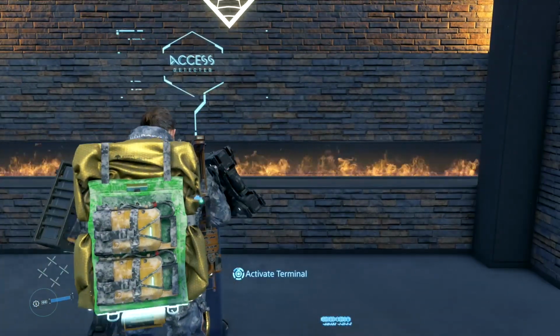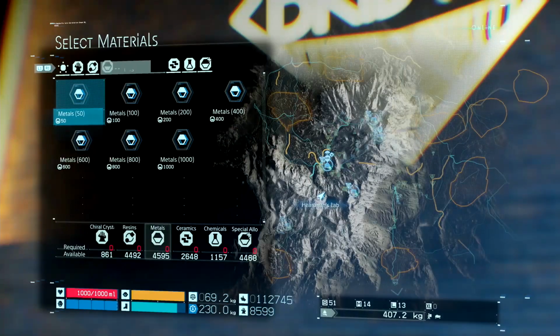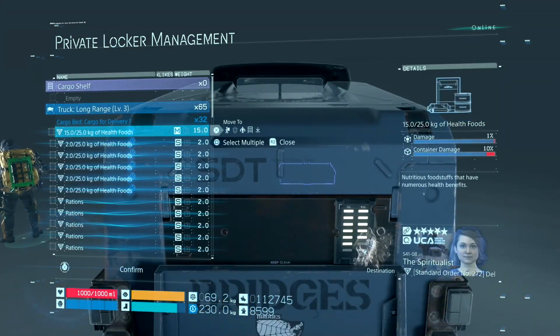Hopefully your safe house is near the bottom of the hill, guys, because when I try to go to the top of the hill, I have a bit of difficulty getting up there in my truck. You can go up a slightly better path, but then you might encounter more BTs if you do it that way. Yes, so special alloys, I need 2,500 to upgrade that safe house so that we can use it.